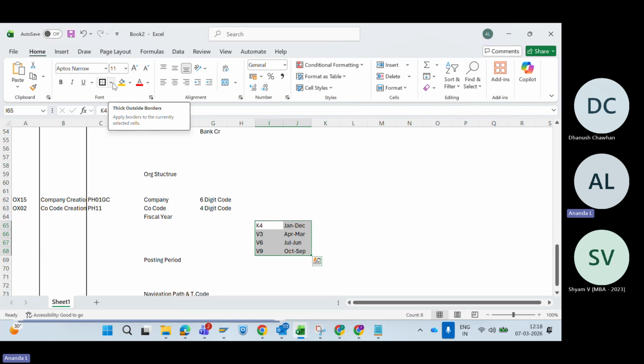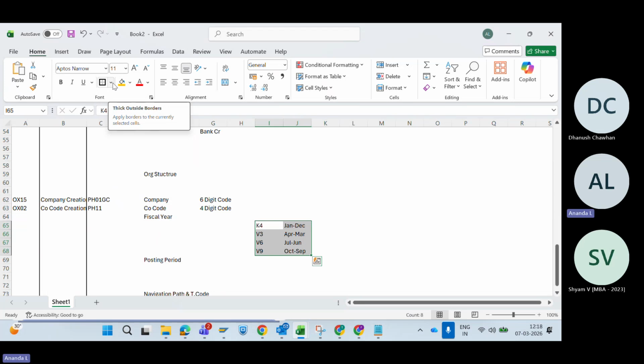That means if a company is following January to December, then we can use K4 directly. If a company is using April to March, then we can use B4. And like that, if the company is using a different one, we can use that. If you don't have that one, say for example, I heard that in Europe some countries follow October 5th to October 4th. So the year starts on October 5 and ends on October 4th. How can that be done? We can manipulate it here. That's possible, however we can design it. We can redefine it, we can modify it also.